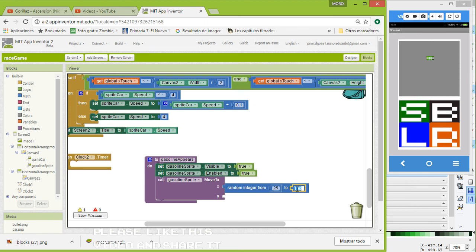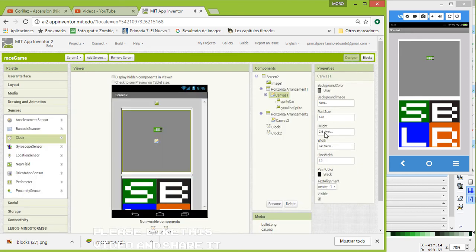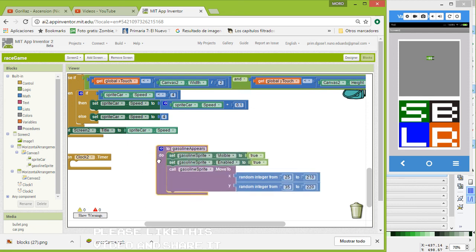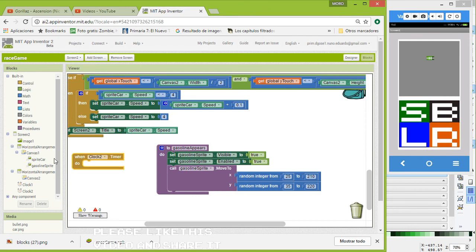So 210. And then for the other one we're going to do something similar, but the limit is 235. So 220 and 25, it's okay, maybe 35. And then we're going to use this procedure in here. So every time the clock is running, we are going to use this thing.